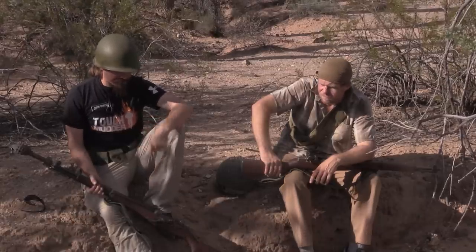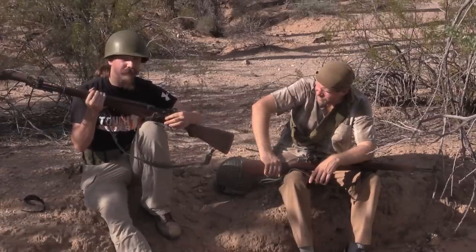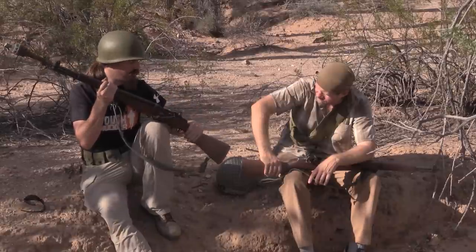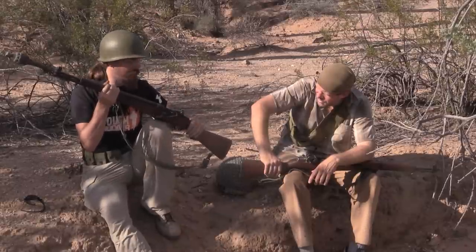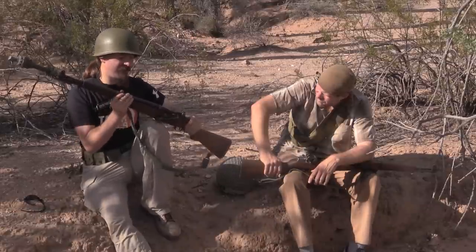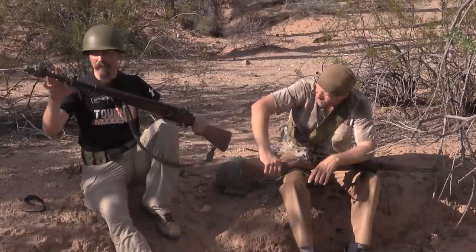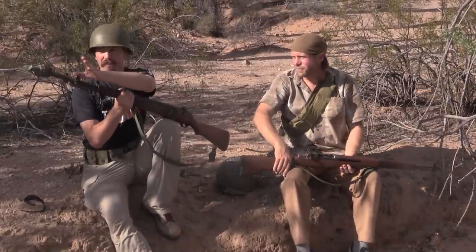There's a slick sight on the rifle which lets you set your angle. It's elevation adjustable so you can zero it, and it's got a bubble level so you can confirm you're at the angle you're trying to achieve, allowing you to very precisely target the grenade. It's got a little aperture and a front blade. These sights were actually developed right at the end of World War Two, issued very late and basically didn't see service — but this would have been what you used in Korea. The sight is kind of a Korean-era thing, while this spigot is actually a World War Two spigot.